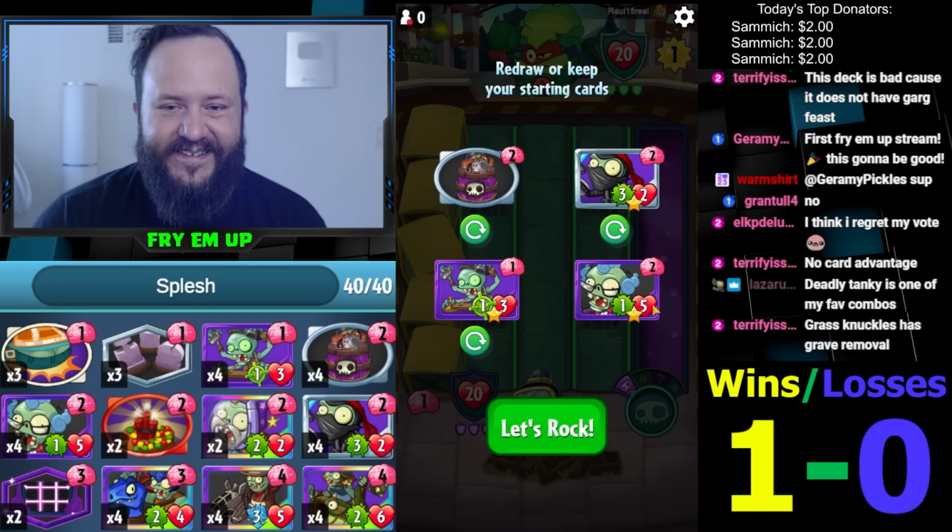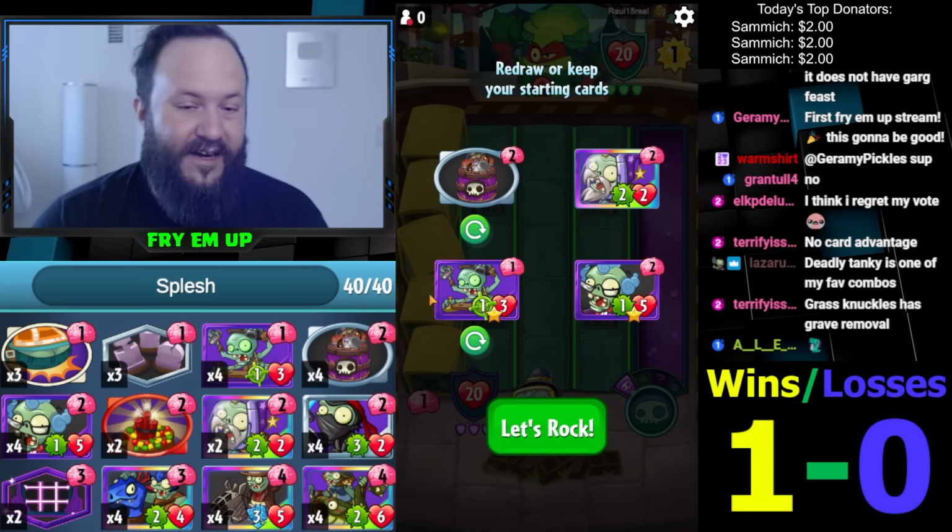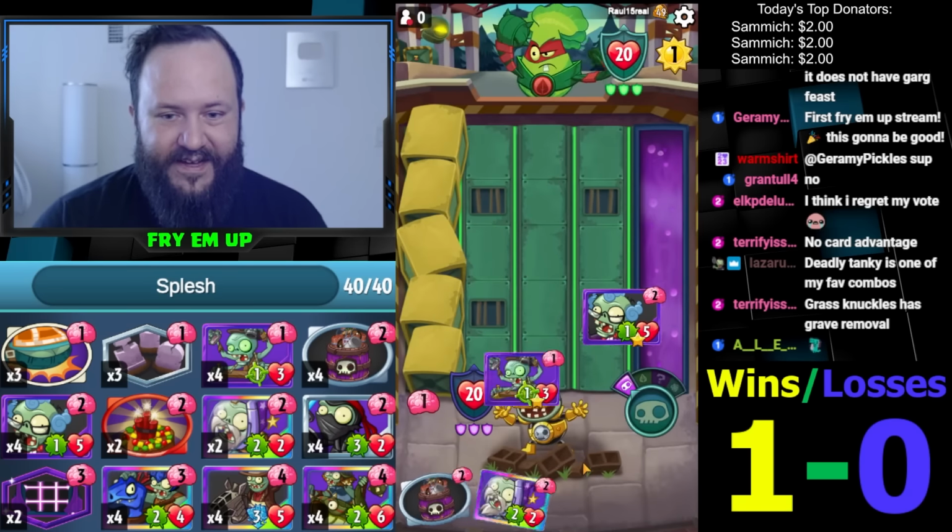Here's another Grass Knuckles. That's what we want to see. I'm not gonna keep the space ninja if we don't have an environment, but this is a fine, fine starting hand.